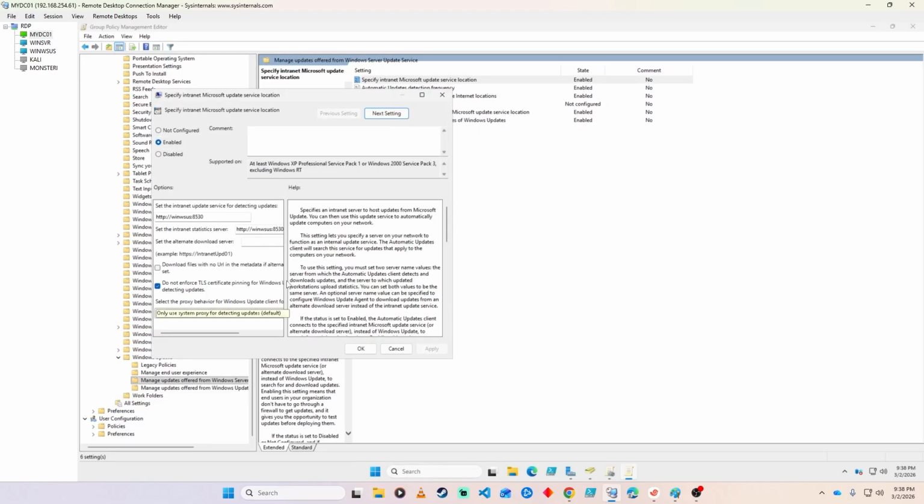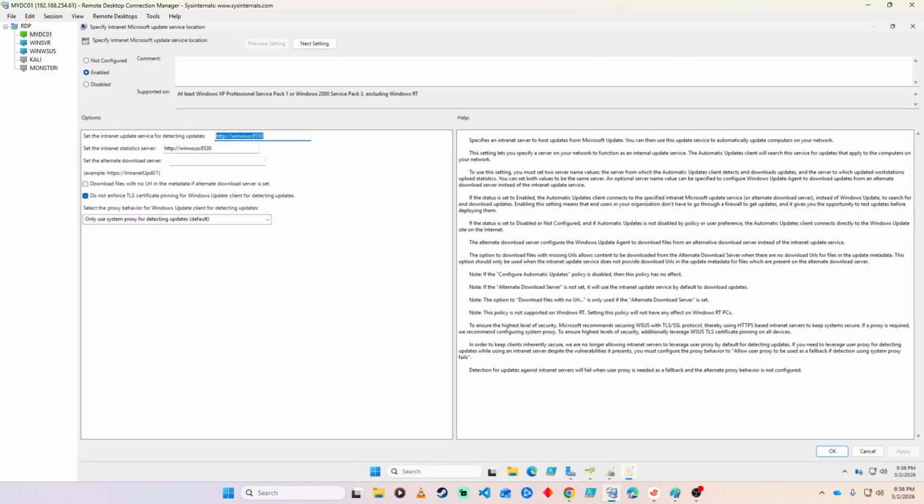So just to give you an idea of looking at one, you can expand this too if you want to full screen it. So put in my WSUS server, statistics, do not enforce, only use system proxy for detecting updates default. I don't have a proxy, so it doesn't really matter.